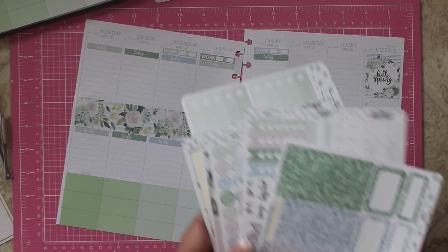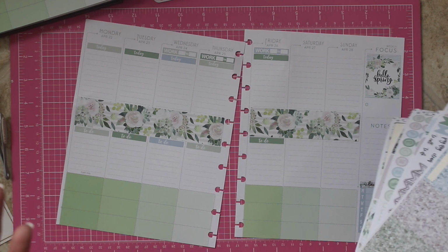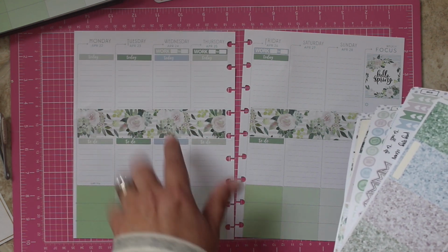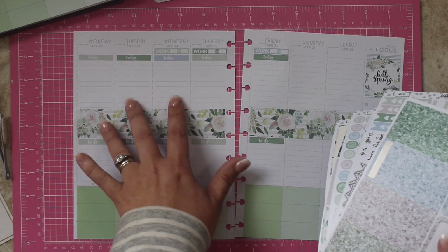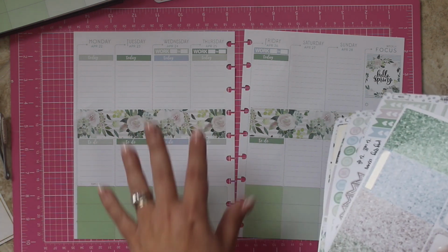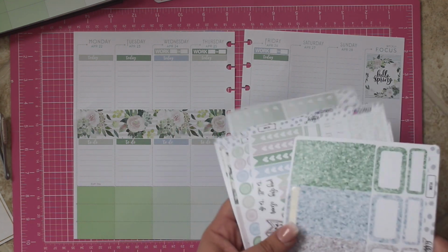But you just have to kind of sit down and think, how do you want to use the planner? This is a week that's typically not as busy because we're not in school, so I'm able to kind of take a little space from here and a little space from here. We still have activities, we still have things going on, but this spring break or this Easter break lines up with the public school system, so some of my kids' activities will actually be canceled this week, so I won't have as many things to do.